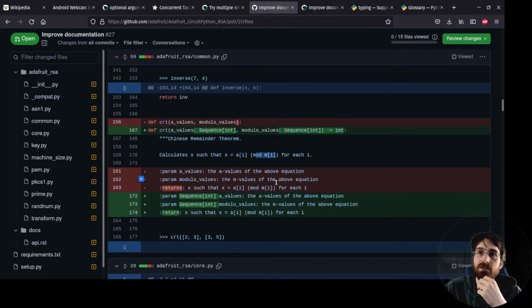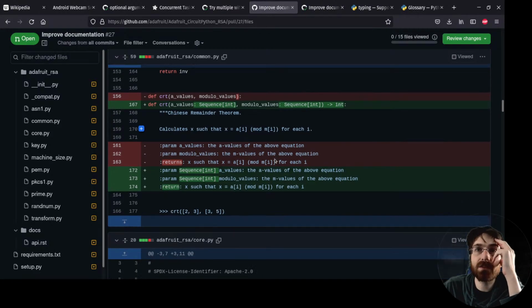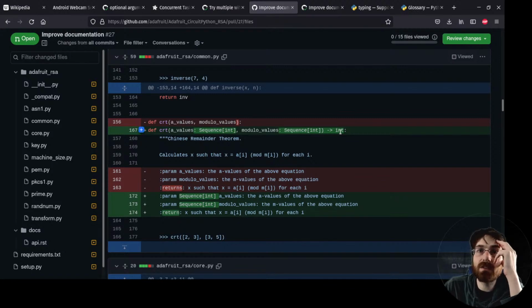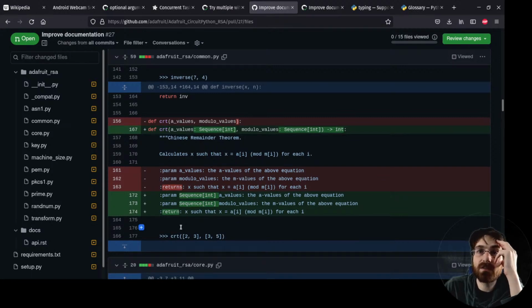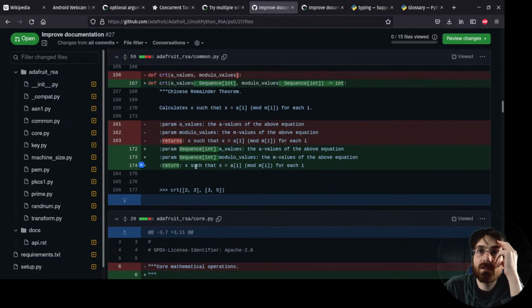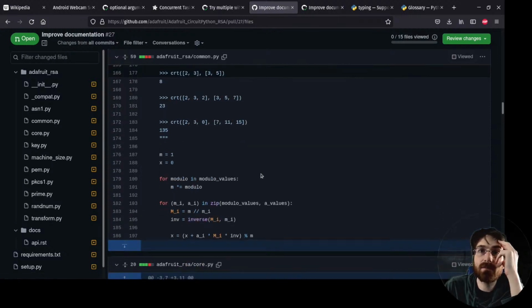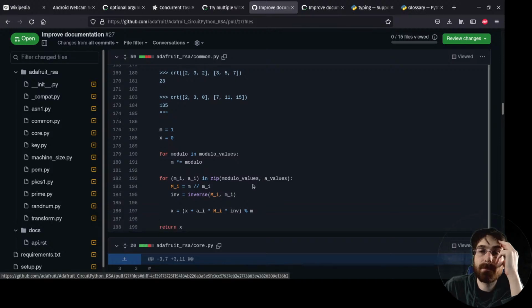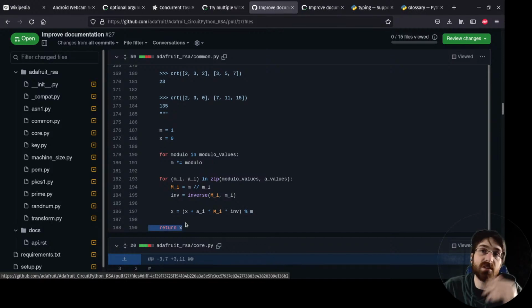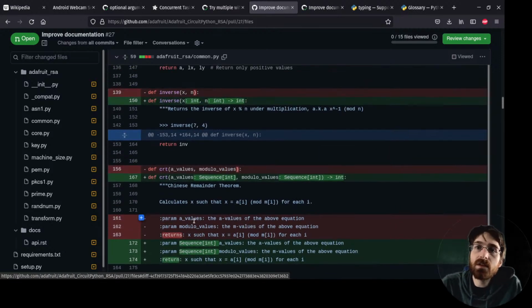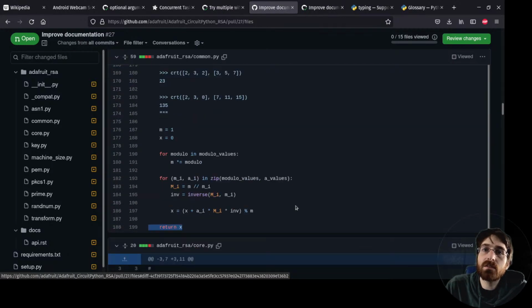They are sequence-like. They have square brackets that are accessing by index. So this does make sense. Returning an int, such that x equals this stuff for each i. Let's return x. And x starts at 0, but changes a little bit here. It does change to a modulus, so it will still be an int when it's done. So that seems good to me.